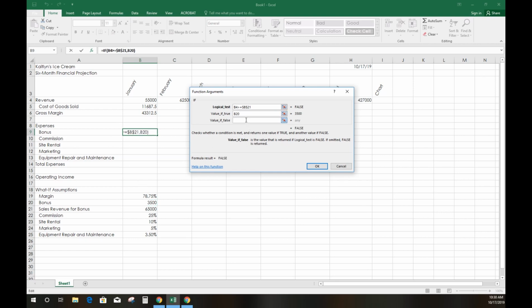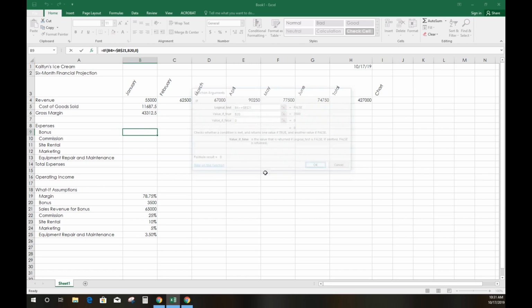If not, then we get $0. Okay, so just say that to yourself in your head. If our revenue is greater than or equal to our sales revenue for bonus, then we get our bonus. If not, then we get $0 for our bonus. Okay, so when you're done, you click OK. And obviously for the month of January, we did not get it, so we get 0 in our bonus section.